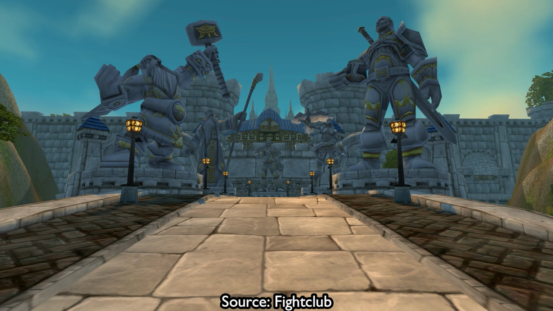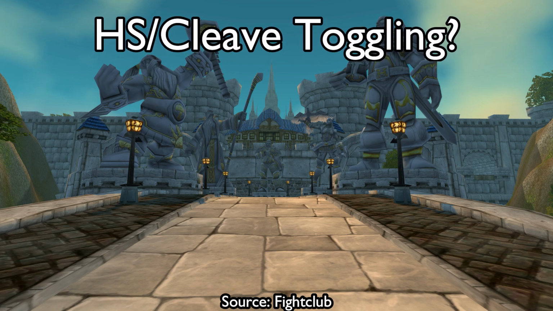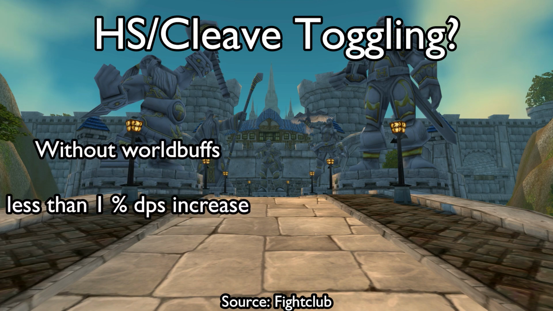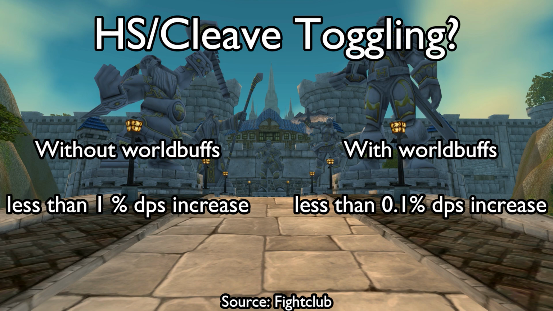Another question some might ask in regard to Heroic Strike / Cleave Queueing is, is it worth toggling? Toggling means you're queuing your Heroic Strike and then you're clicking it off by doing a cancel cast Heroic Strike right before it goes off so it doesn't go off. Without buffs, this is less than 1% DPS increase. With buffs, it is less than 0.1% DPS increase.